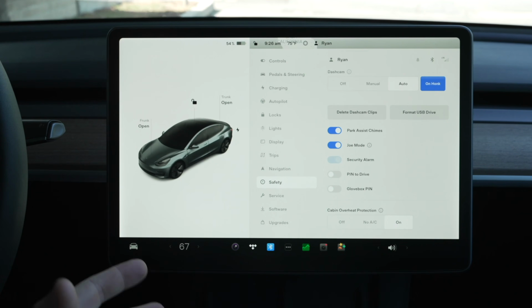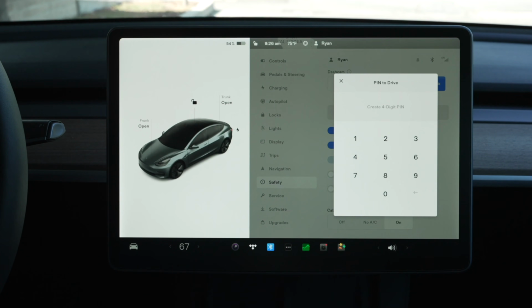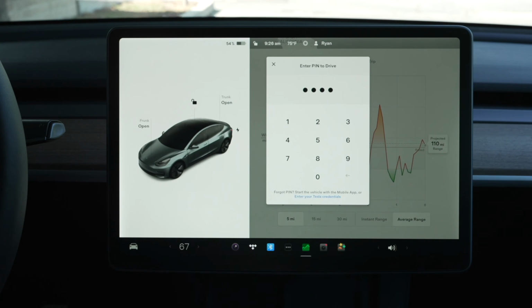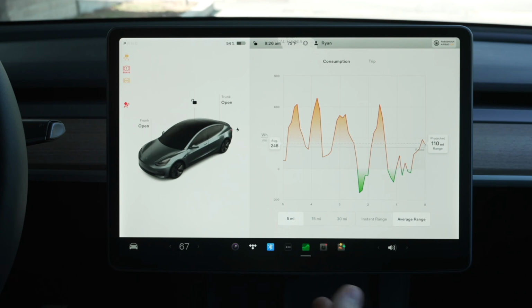Now, pin to drive can be a fairly useful feature, and sometimes people are extra worried about Bluetooth security and a Bluetooth relay that may be able to take over the car and bypass some setting or something. And so to have double security here, you can turn on pin to drive and make a pin, and now I have to type in 1, 2, 3, 4 every time I want to drive. Let's see. 1, 2, 3, 4, and now I can drive. Some may find that kind of frustrating that they have to use a pin to drive, so don't turn it on in that case. But if you really want double security there you have it.